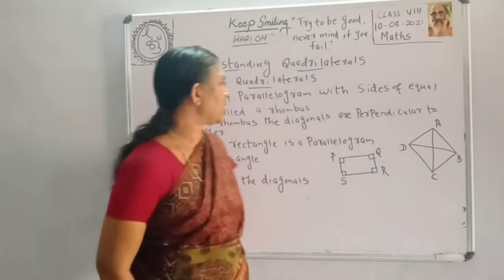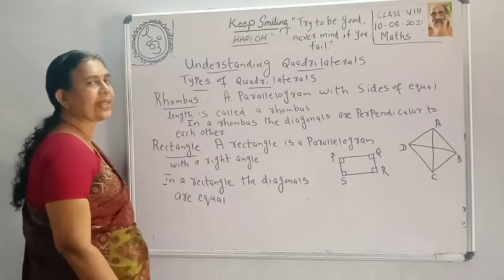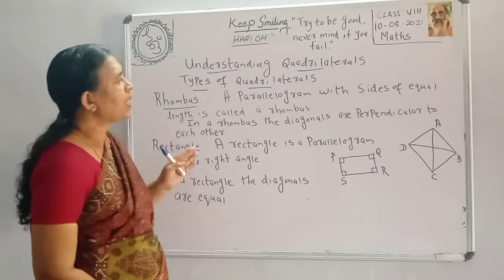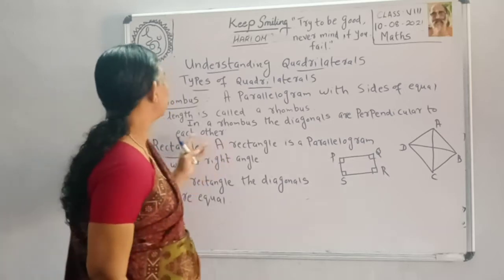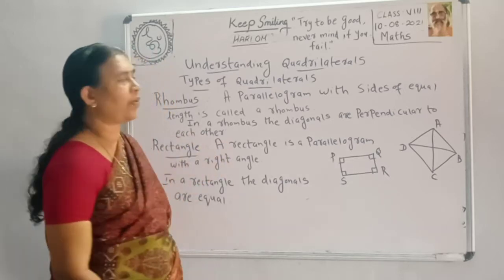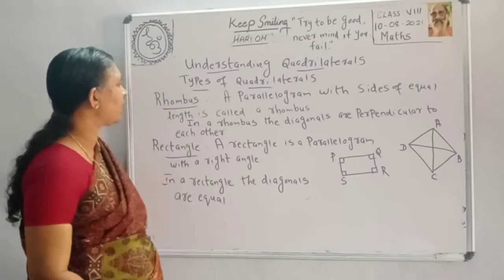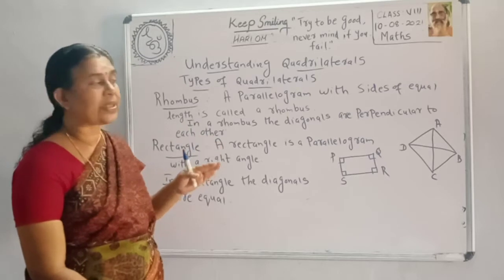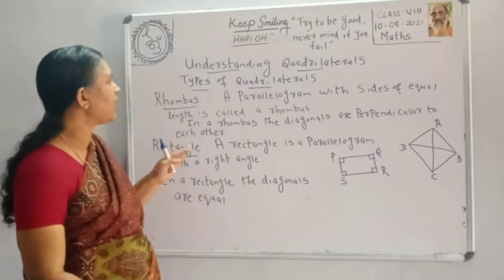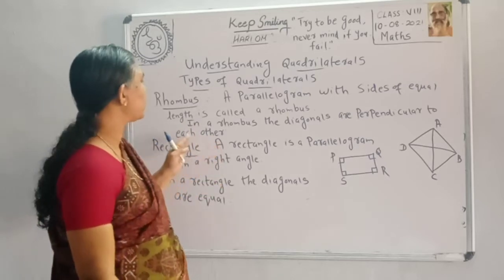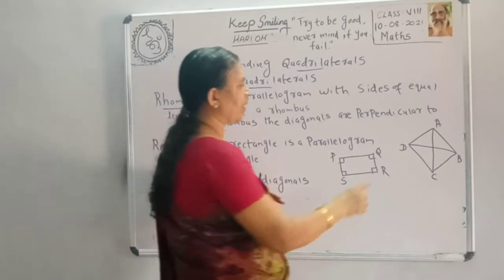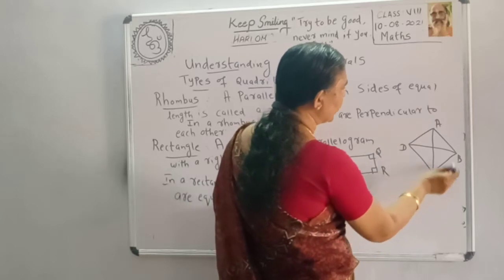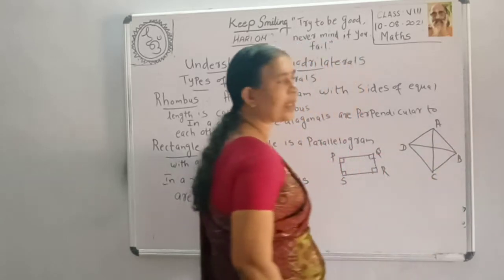Then here, first, now we can study rhombus. What is a rhombus? A parallelogram with sides of equal length is called a rhombus. Here, we know that in a parallelogram the opposite sides are equal, but in a rhombus, the parallelogram with the sides of equal length, all the sides are equal. In a rhombus, this is a rhombus. Here, AD is equal to CD is equal to BC is equal to AB. That is, all the sides are equal.